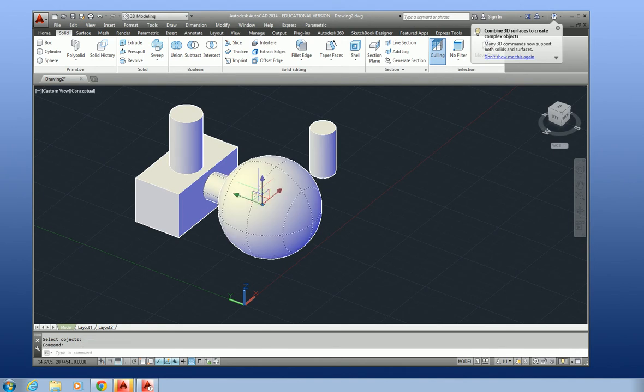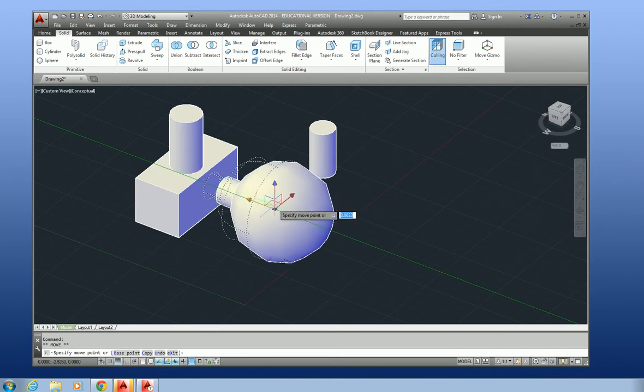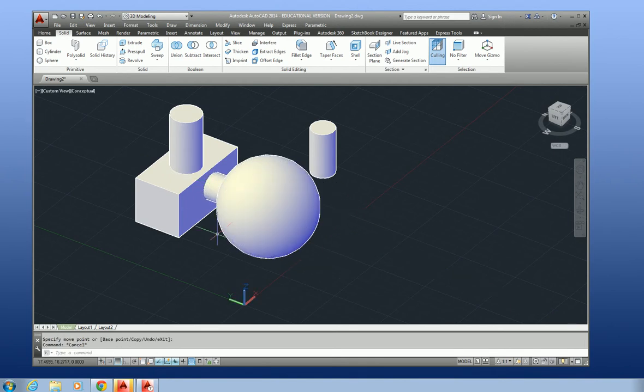It's that easy. Now I select that. Let's say I move this whole thing out of the way. Now it's one piece. Pretty neat, huh? Okay, so let's say I take this cylinder and I want to move him over, and this is what you do with this gizmo here.